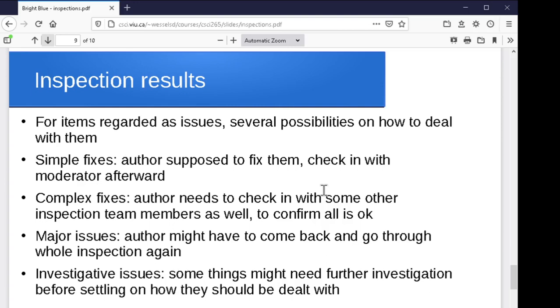And there might be other side issues where nobody's really certain if it's a problem or not. So this essentially gets dumped on the author as homework, if you like, where they have to go off and investigate the issue, figure out if it is a problem or not, and then come back to either a part of the committee or the entire inspection team and say, okay, look, here's what I came up with.